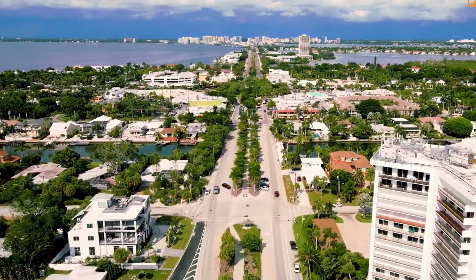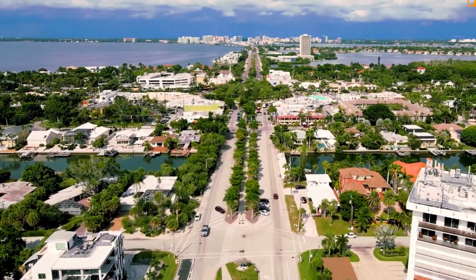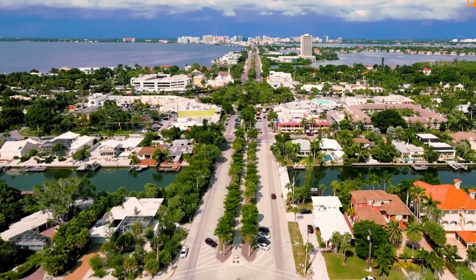So then I have people come to town. Of course, if they want, we get my car. I drive them around a bit. We'll look at properties. We'll zigzag around so they can get a better feel for the area. But often it's really ideal if people explore these areas on their own and they can check it out for themselves to get a feel. But even then they'll go, Jill, I don't even know where to drive. I mean, they know I-75 and 41, and that's kind of about it. So in this video, I'm going to cover some of these areas that you could really explore on your own to get a feel for Sarasota.